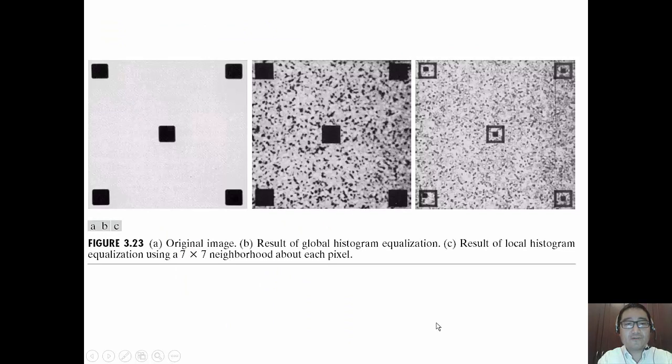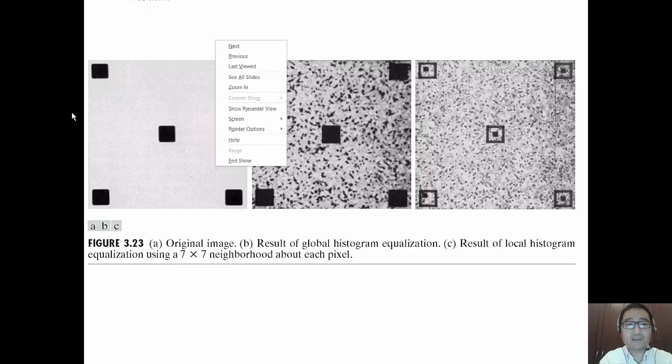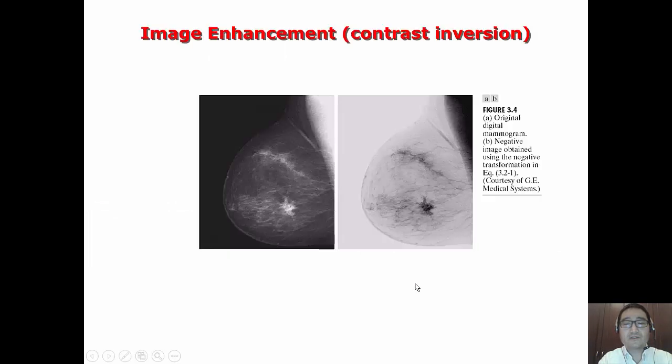This is another example of histogram-like equalization. You have an image on the left that is very dark and difficult to see, and with the equalization, you can see in the middle. You could also selectively do equalization, like what you did on the right. The contrast enhancement, sometimes you can do the other way. What you see on the left is a digital mammogram. You can invert the intensity so that sometimes it's easier to see the calcification.